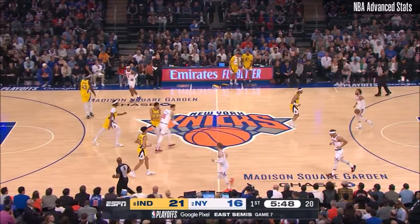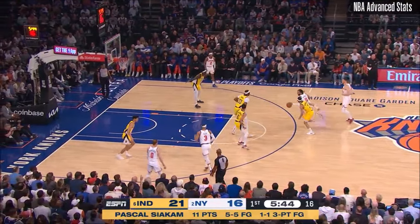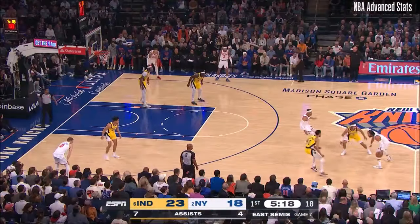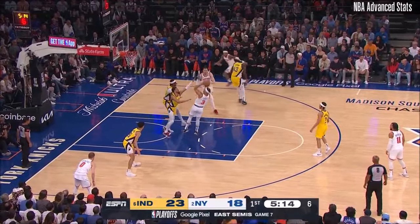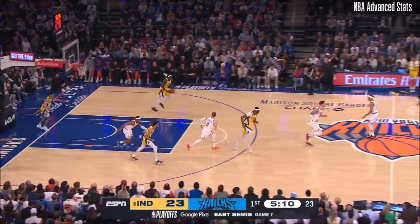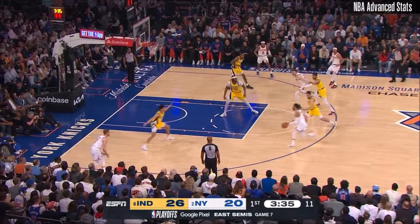That matchup is the most critical one, because OG can score on different types of people, and Hartenstein is just going to get him in space, J.J., and if you give him a cushion... Josh Hart goes right at Halliburton, shoots over him. The Knicks meanwhile are shooting 53% from the field — just reroute that guy who's pursuing just enough.